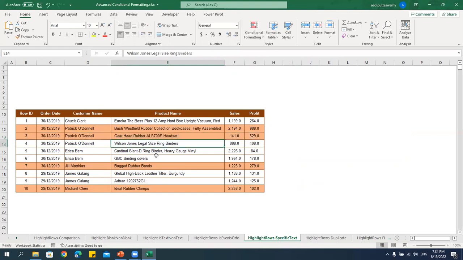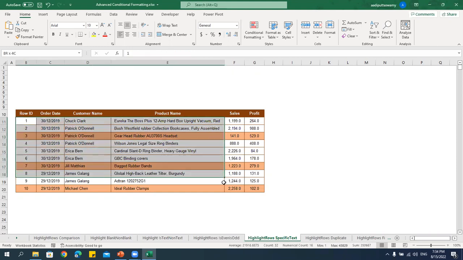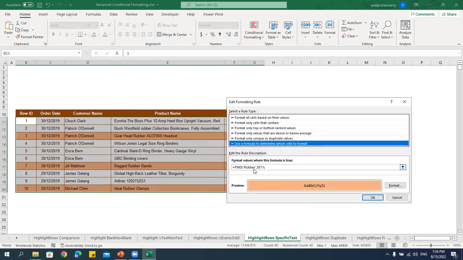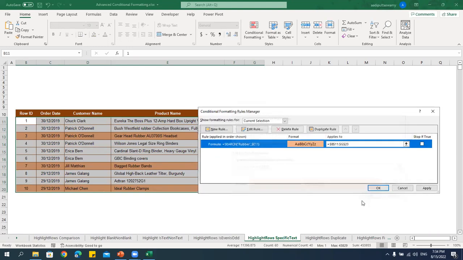Again, I'll say, see. Now, what if I have a value or say a text like this, rubber, like this? It won't work. In these kind of cases, I'll tell you what you should do. If you think that we are actually highlighting a cell or the entire row with the exact match, then you can use FIND. If not, let me select this. The easiest way is go here, manage rules. Instead of FIND, change that to SEARCH and say okay.